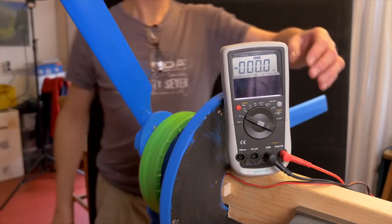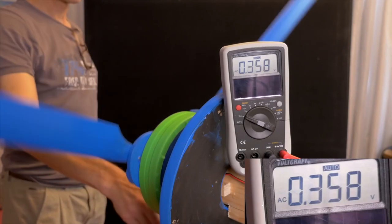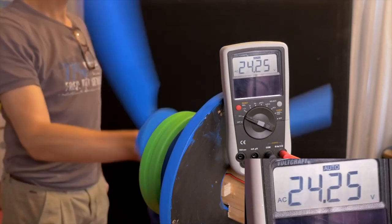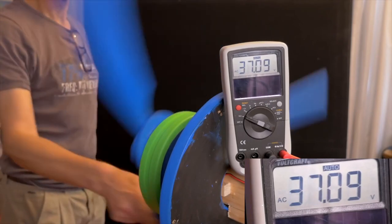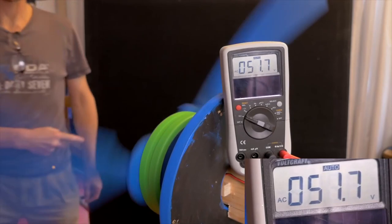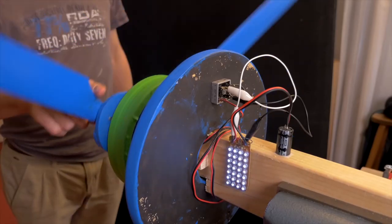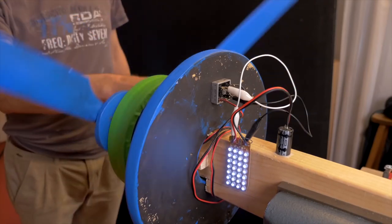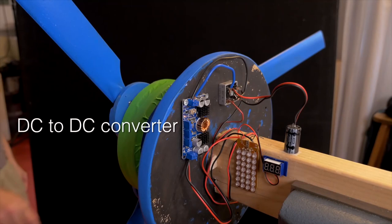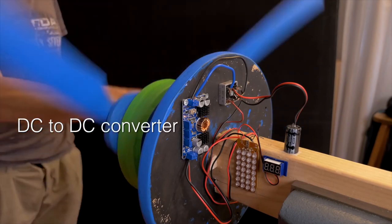At this point, you're probably wondering, what do you mean by magnetic volt now? We see this thing spinning, we see the multimeter turn to AC, and we see an AC sine wave coming out of it. The problem is, it's an unstable sine wave, and it's not truly AC. Please notice the square object right there where all the wires are plugged into it. That is actually a full bridge rectifier. It is a conversion to DC voltage.